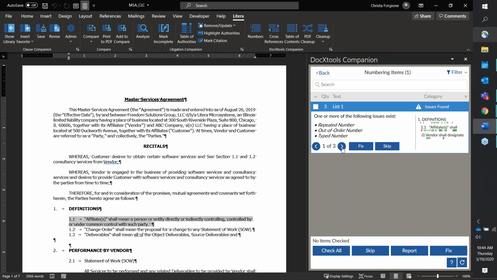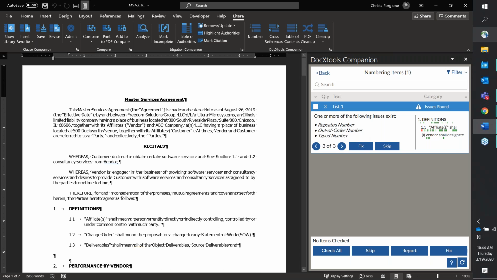And if I click down here, you'll notice that I have 3 issues. The first one being this first one here, the next one being 1.2, and the final being 1.3 down here. So all those instances will be highlighted within the document, and it will navigate you to those instances as well. So what the product does today, it allows users to take a step back, as Matt was saying, look through their document and check essentially if their document is in good standing order. So I'll hit fix.